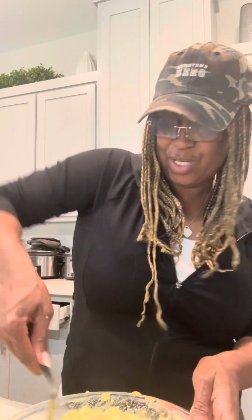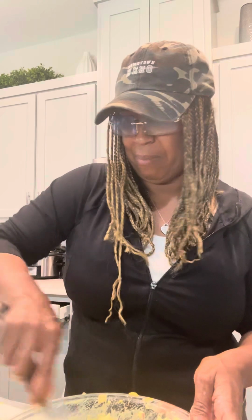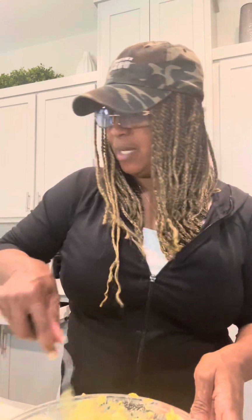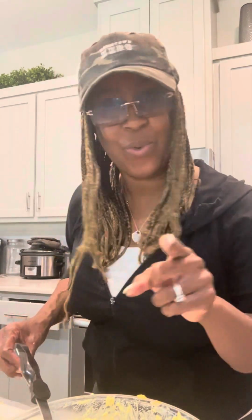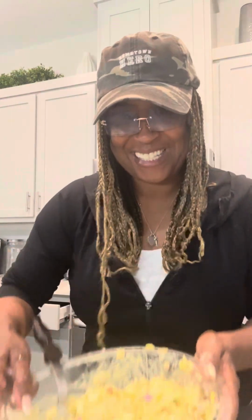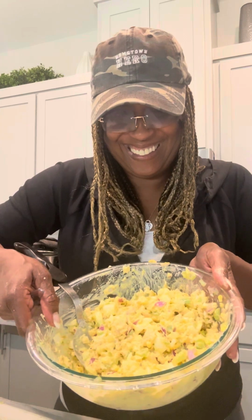You got your red onions in there, you got your celery, you got your boiled eggs, you got your mustard, you got your little bit of mayo, and you got your olive oil and a teaspoon of sugar. And that's it, you guys. So we're gonna do a taste tester, and then this is it, you guys.